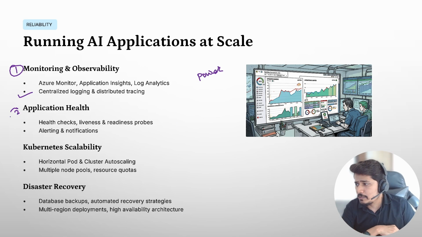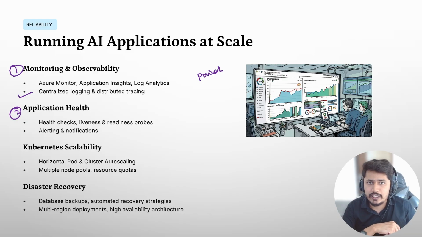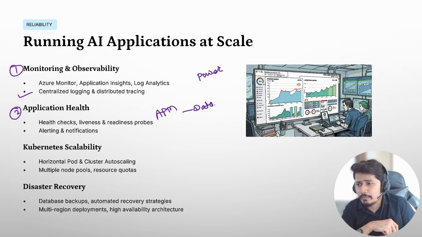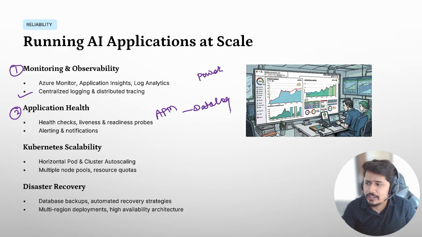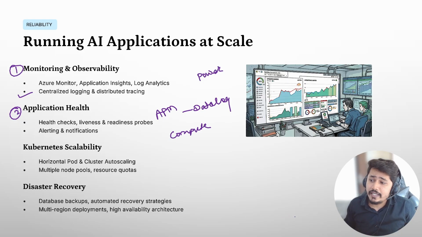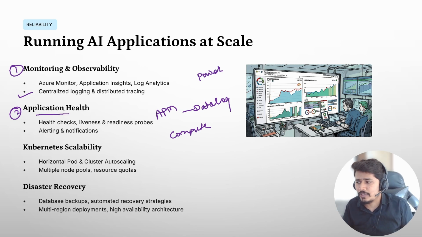Then from the application perspective, you can build an application health dashboard, like APM logs, application performance monitoring logs. You can use services like Datadog monitoring in order to capture the logs, or there are other services with which you can check the performance, like what compute is getting used, how many users are hitting the request, and what traffic is coming to your application. You can check all those details on application health dashboards that you can build.